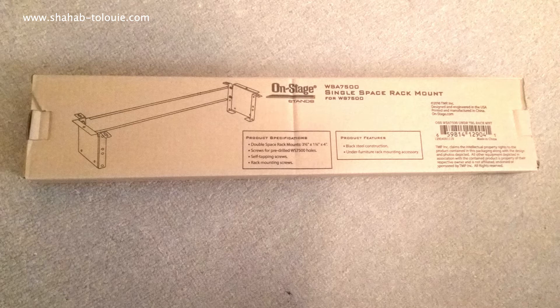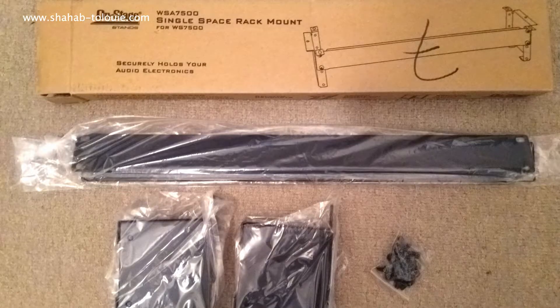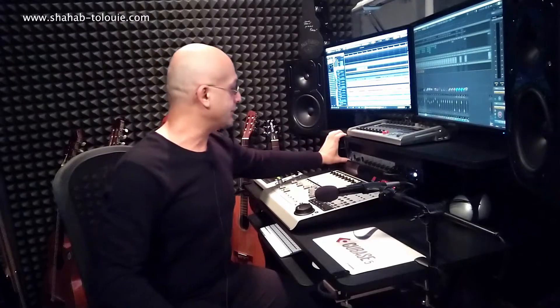It's not big, it's not small, and it gives me the possibility of having my rack mount here. But something very important: this mounting bracket does not come with the desk itself. So it's an option — you have to order it separately. I think it's a very useful thing. It gives you a double space mounting bracket for your rack equipment. I put the model of that here as well. It was very cheap, about 10 euros or something. I think it's really worth buying, because it has everything ready — all the screws — everything is ready for it to be mounted. So it's a good investment as well.